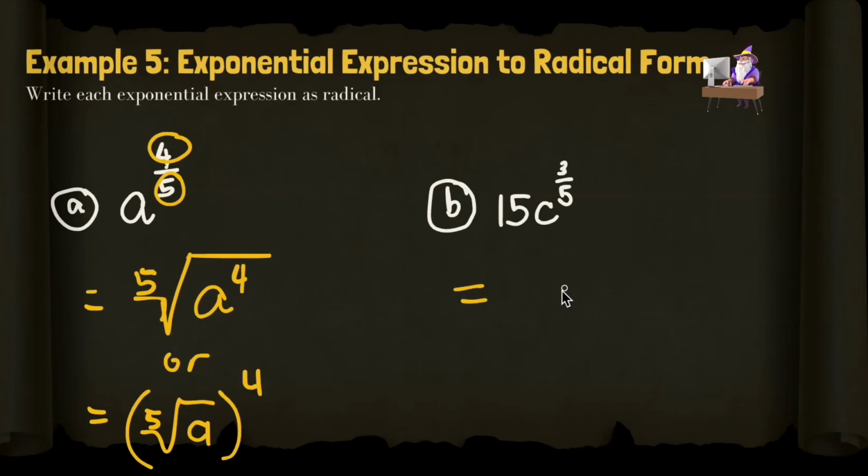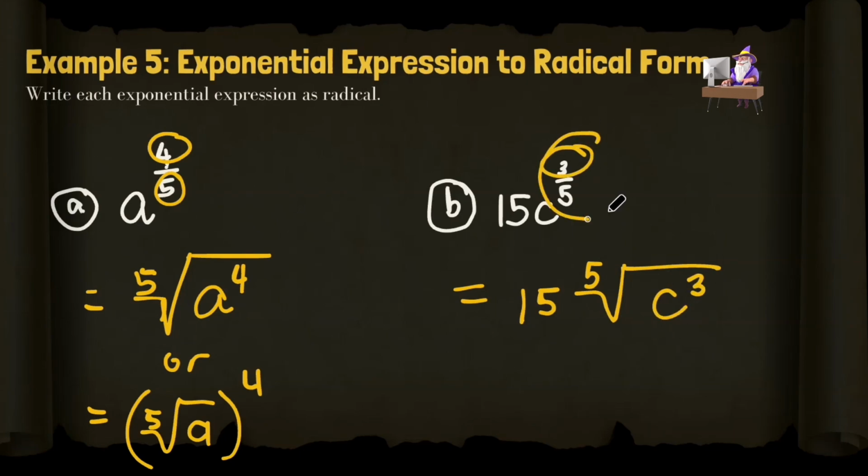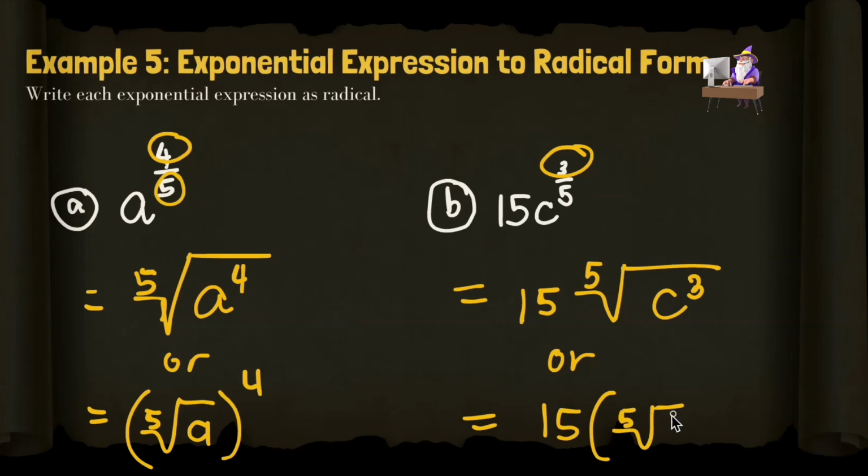Okay? So, also we have 15 C raised to 3/5. So, ang pinagkaiba naman ito sa mga previous example, meron tong 15, meron tayong C. As you can see, C 3/5, ang nasakop lang niya ay si C. So, ibig sabihin, si 15, hindi ko isasama sa loob ng radical sign. So, fifth root of, since 5 yan, lalagay ko dito sa index, C, tapos yung exponent na 3 would be the numerator dun sa radical, sa fractional exponents natin. And I believe this is gonna be the final answer, or we can write it as 15, ilabas ko lang si 15 sa group, fifth root of C, raised to 3. So, alin man dyan sa mga sagot na yan, ayan ay magiging final answer natin.